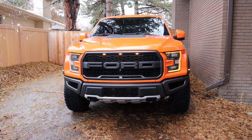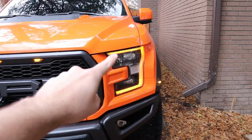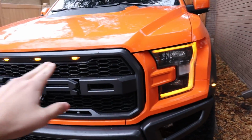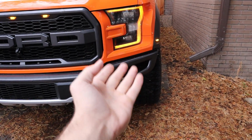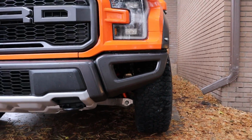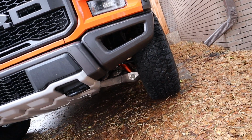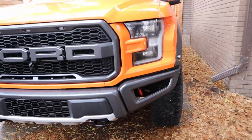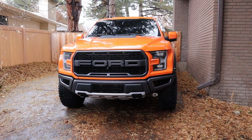Now the last thing on the lighting is the fact that it does not have fog lights. I mean, it's pretty apparent. You've got the low beams here, you've got the high beams there, you've got the marker lights, accent lights, and then you've got these holes in the bumper where, yes, you can put aftermarket fog lights, but it doesn't come with it from the factory. I think that looks cool because you can see the suspension through it, but at the same time, it would be nice if they integrated fog lights somewhere into the Raptor. The fact that it doesn't have it from the factory, and also the fact that the lights aren't all that bright at night, kind of kills it in that sense.